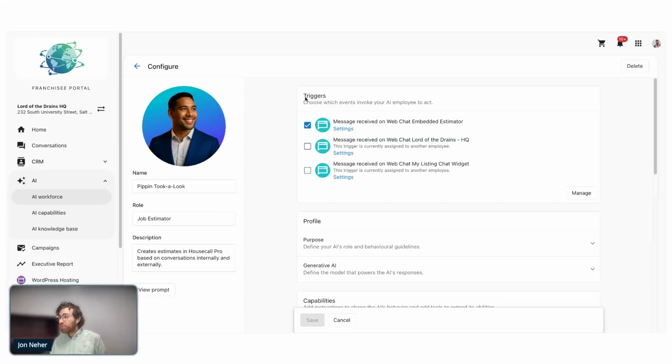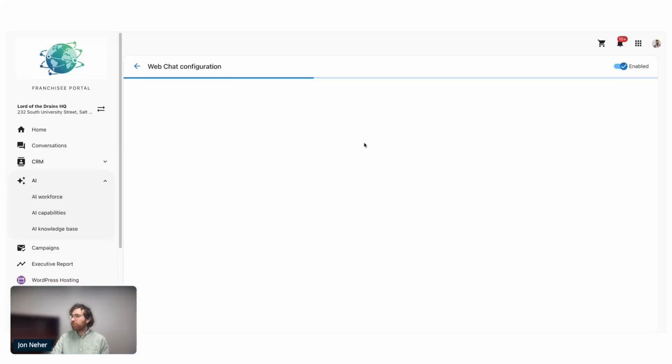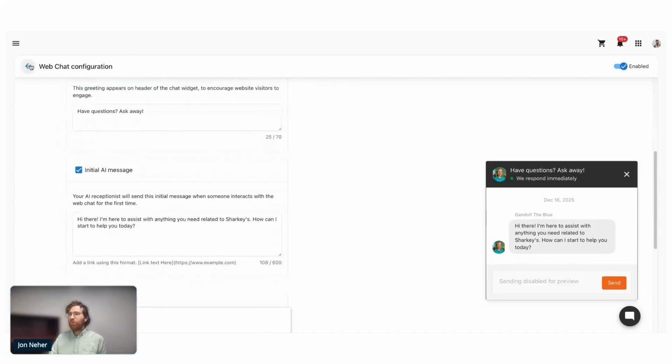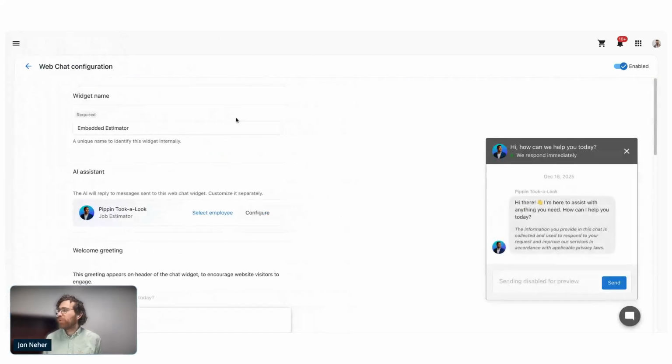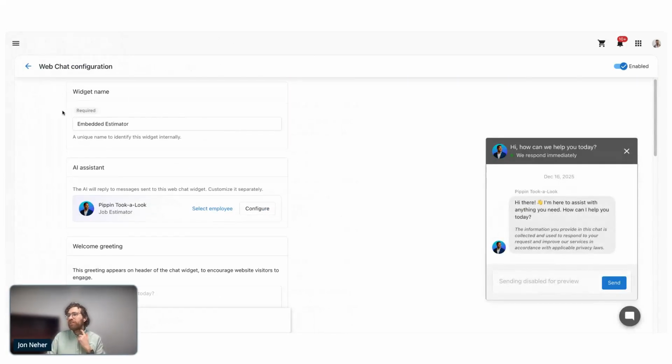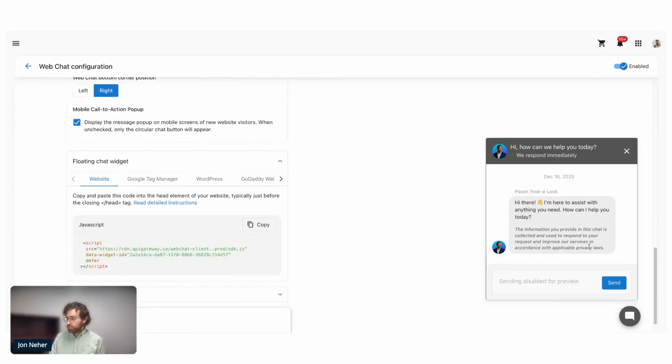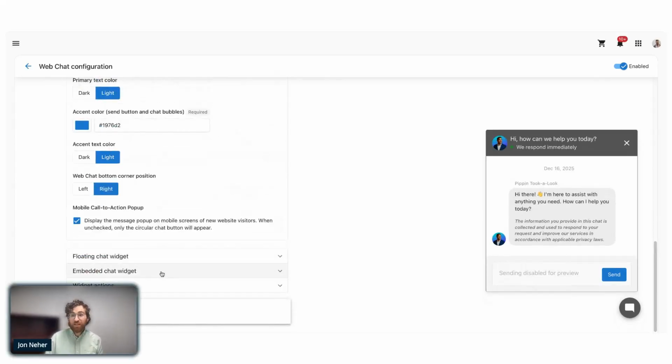So you'll see now that we actually have 3 web chat widgets, where previously you were only allowed 1, or maybe 2 because we had this extra listing widget. But what you can do is click on Settings for any of these web chats. Click that one there. And as I scroll down, let's use this one since it was the one that I had as an example. You will see we have the option to not just use the floating widget we're used to here, but the embedded chat widget.